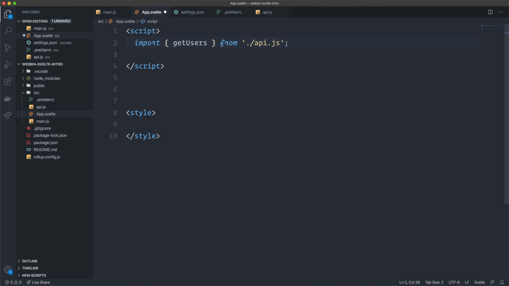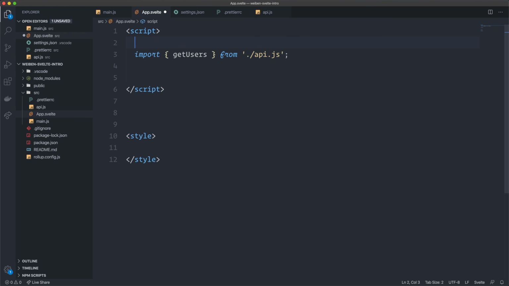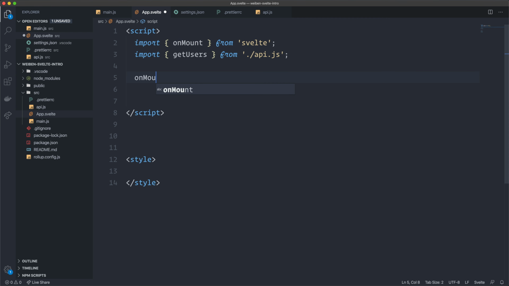Svelte.js, like that. And from Svelte, we're also going to import something that's called onMount. If you're familiar with React and the class components, we have something that's called componentDidMount, and this is pretty similar to that one. So import onMount from Svelte, like that. And still inside our script tag, we can call onMount parentheses. Then we can have an async function, because this is going to be async as we're fetching from the API.